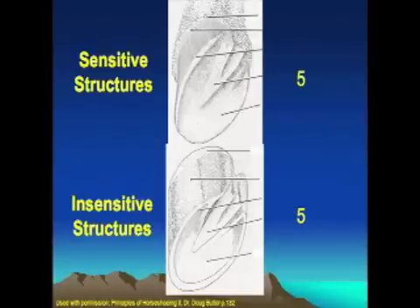If we look at a diagram and try to understand what we were just seeing in the actual picture of a cadaver leg — if we were to pull that hoof capsule off of the coffin bone — we can see that there are five sensitive structures of the foot that relate to the five insensitive structures. Those insensitive structures that we see either on the bottom or outside of the hoof are the parts that make up the hoof capsule. When we add the sensitive structures and all the other internal structures, then we have the full foot of the horse.